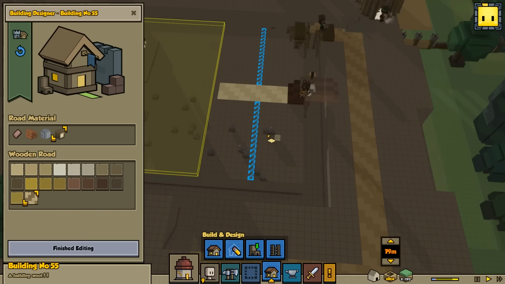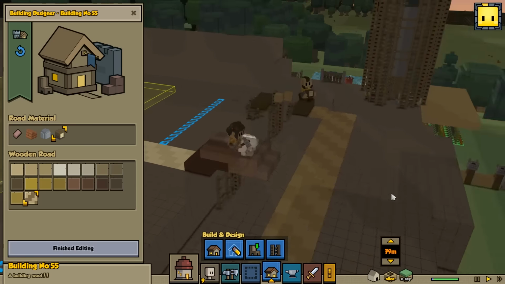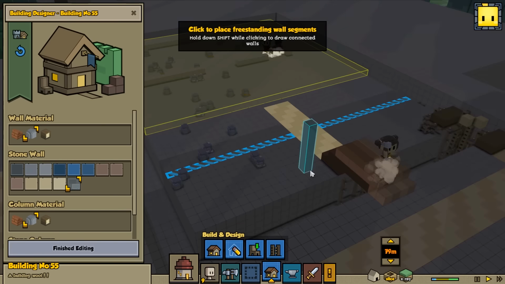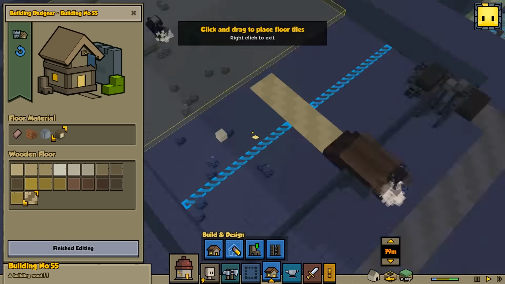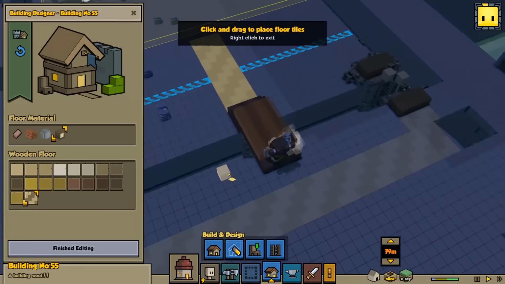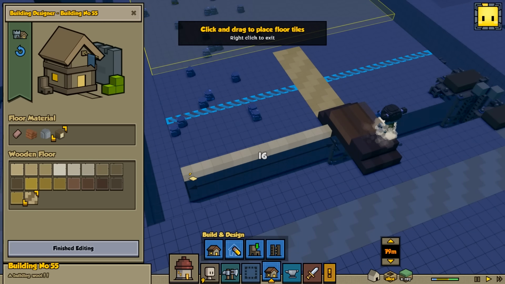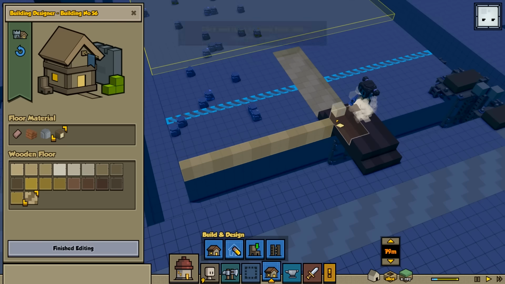Perfect. I'm not going to build the whole road. I'm not going to do anything more than that right now because I just want to keep track of what's going on here. And then we're going to do a little... Oh, we could do tall walls. Nah, we're just going to use these here. There we go. I don't know why it moves me around like that sometimes. And we'll do a little layer of wall around the town.